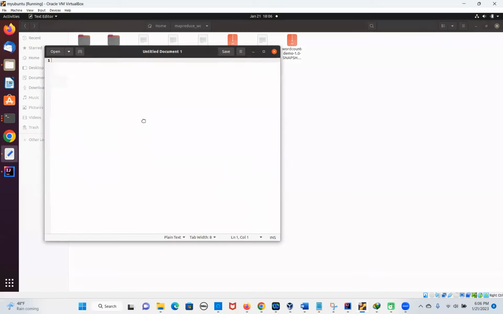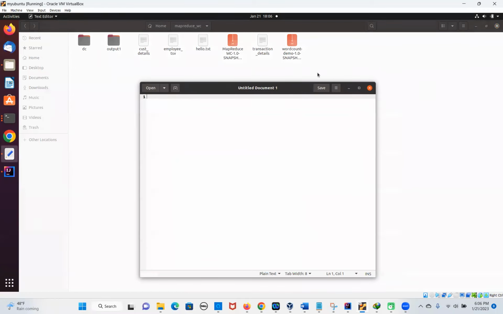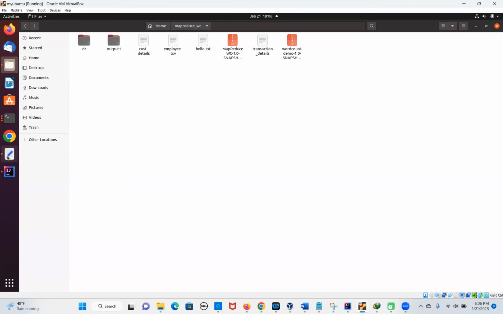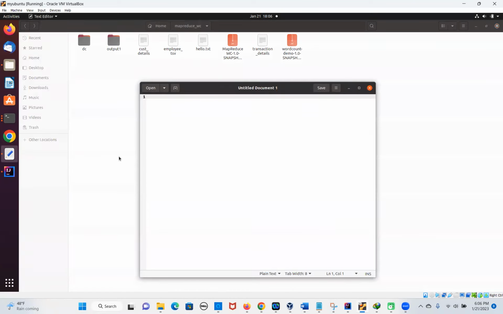So first, what is the concept of join? We know that in SQL, joins are there, right? So join is basically a process of combining the data of two data sets. It's combining the data based on the columns, right? We are joining the columns in the data set.